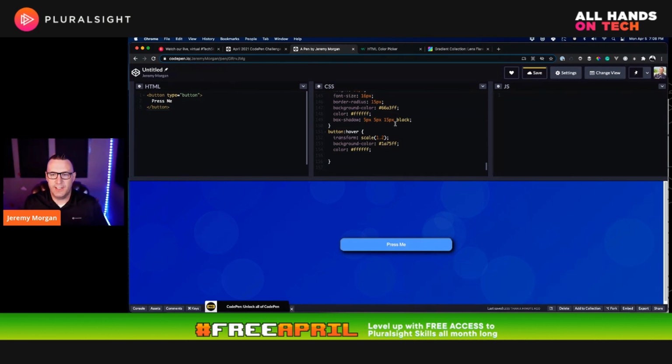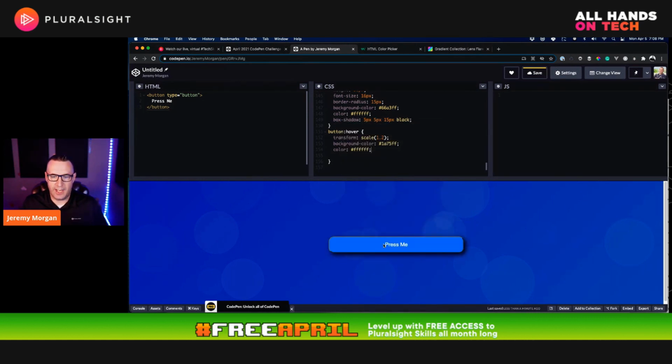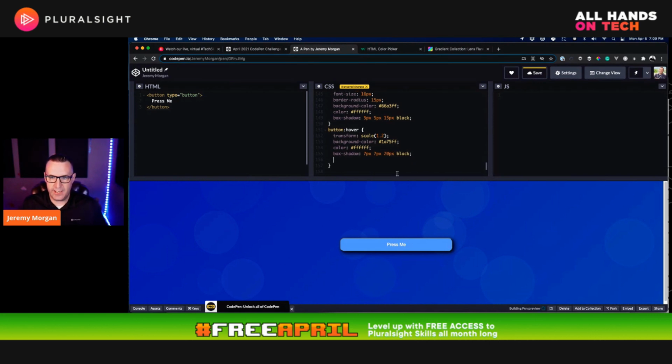Now, one of the things that we can do is we can change this box shadow when we hover over it to kind of give it a look that maybe it is something moving, because the shadow's kind of moving with it, but maybe I want to do something a little bit different. So it kind of looks like it's coming up and it's coming at you. And we'll change the shadow based on that. We'll bring it up, let's say 7 pixels, and we'll make it just a little bit more radius here. There we go.